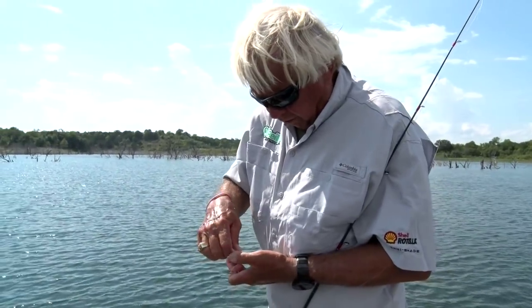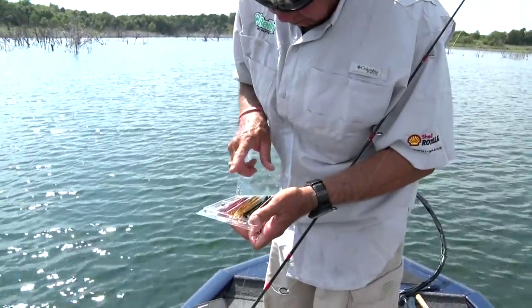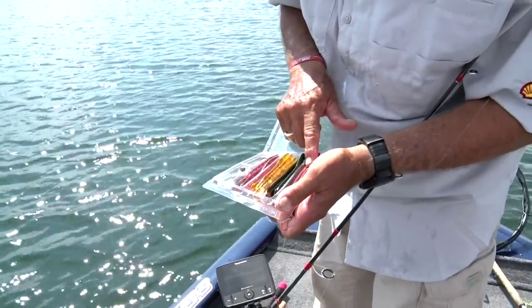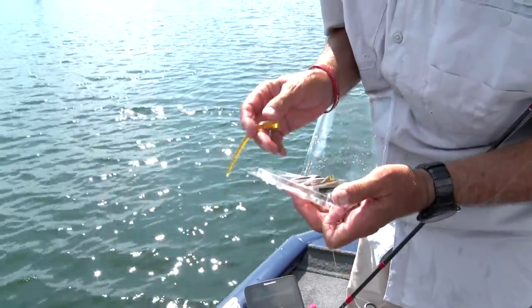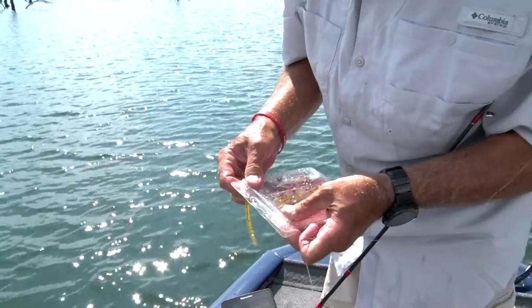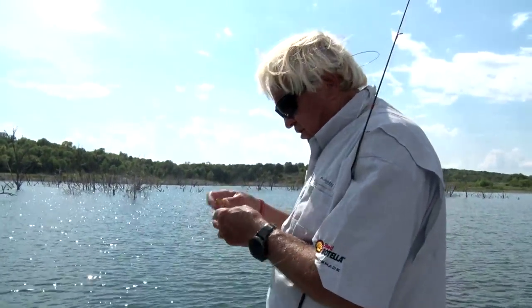Who wants to pick out a color? Four colors come with this little kit. We started with that one. We used that one. We caught them on that one. Here's one we haven't used. That must have about 20 worms in that kit, 3 or 4 hooks and 7 or 8 sinkers.